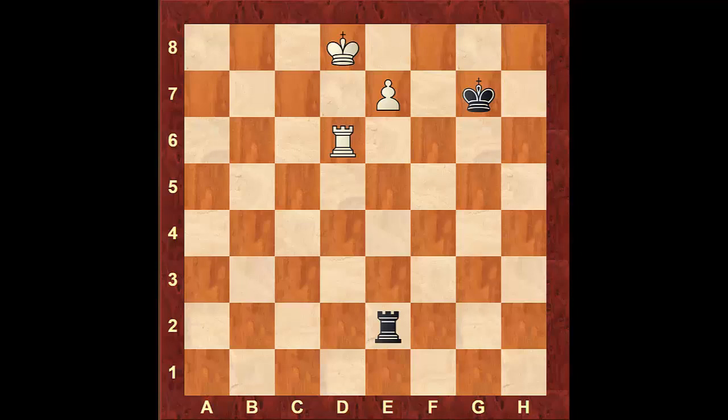there's only two tries that black has, either king to f7 or rook to a2. After king to f7 here, white will simply retreat the rook to d1, threatening to check the king on f1 and promoting the pawn.